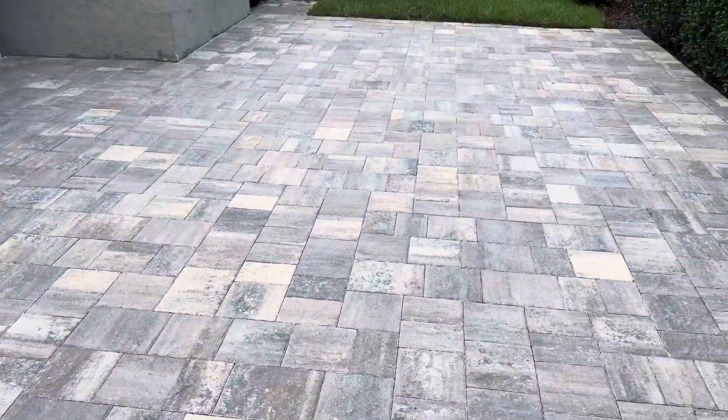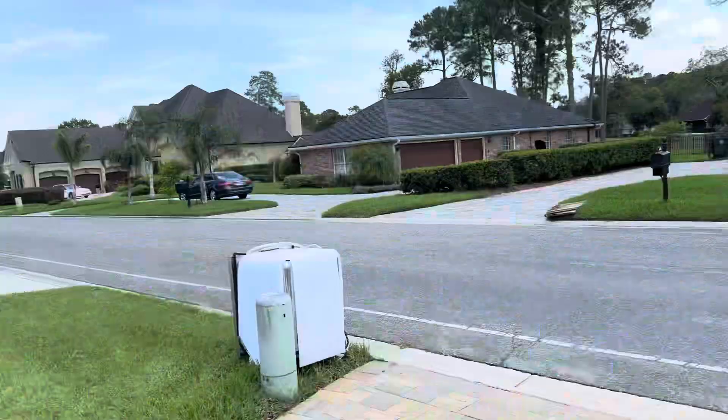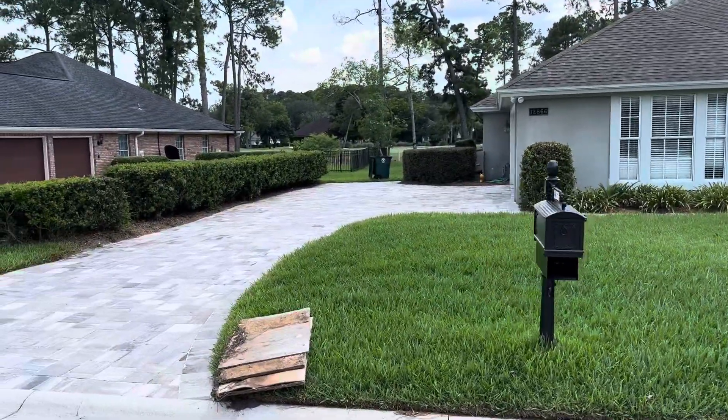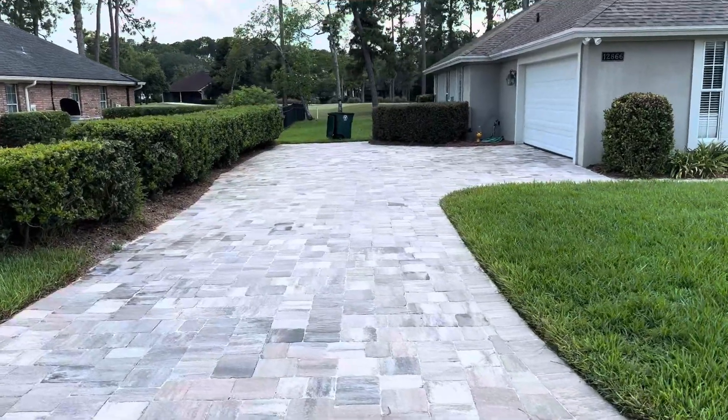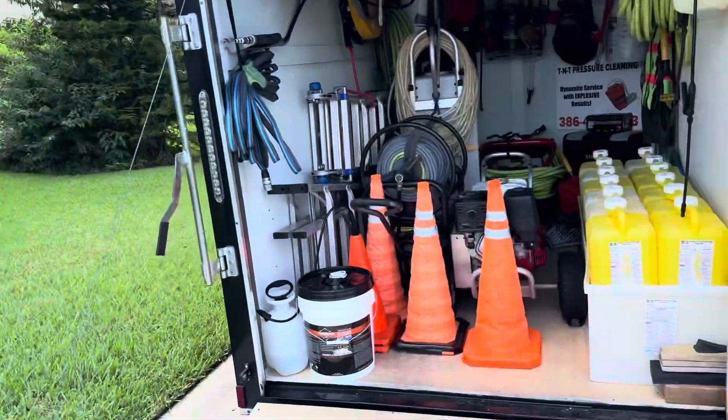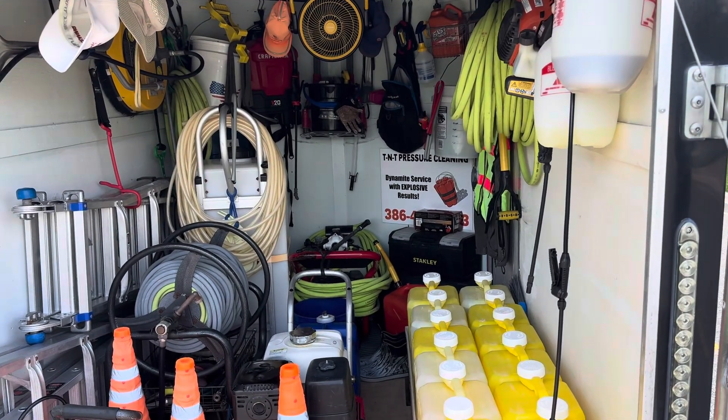Done with a surface cleaner and X-jet — obviously take your X-jet before you lay your solution and dig up those snakes, then lay your solution, then surface clean, and leave that stuff on there for a long time and you'll get results like this. You'll get a paver driveway that looks phenomenal. We did this roof the other day — it looks absolutely beautiful — then we dusted off all the flashing because you get runoff, and did a knockdown on all the high spots in the sand. For equipment, I recommend the Whisper Wash and at least a four-gallon-a-minute machine and you guys will be in business. Take care everyone, have a great day!